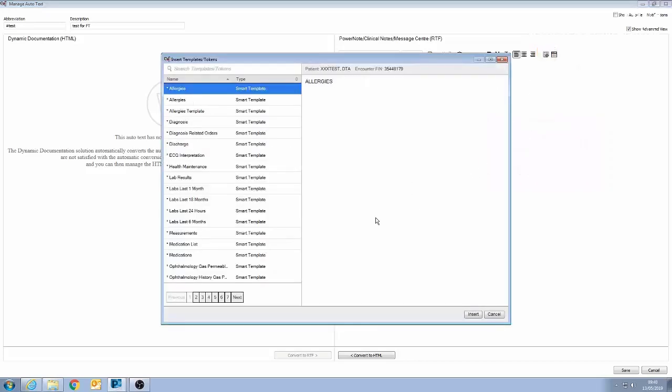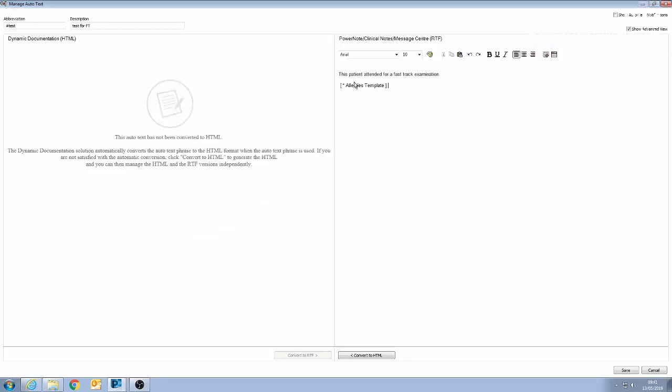Click it once, and I select, for example, allergies template. Click insert, and that puts the template in. It's worth noting that these templates aren't titled, so you need to add in something like allergies here. So we put some allergies in.